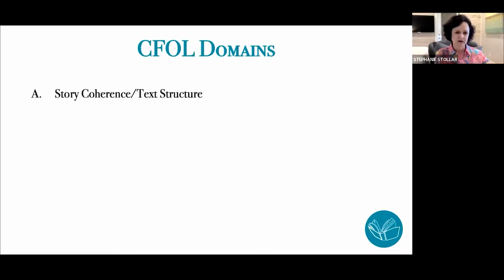So the story coherence domain has 2 tasks within it. The first one is called storytelling. On this one, you are showing the student a series of pictures and asking them to tell a story about the pictures. That one is measured on a rubric. That rubric is a 5-point rubric that is measuring things related to the sequence of the story the student is telling, if it includes cause and effect, for example, if it stays on topic, if there's a closing statement. Those are some of the elements that you're scoring on for the storytelling task.